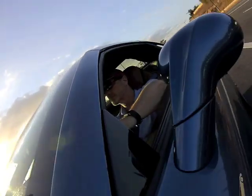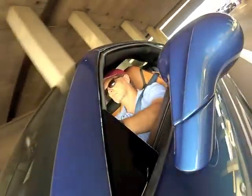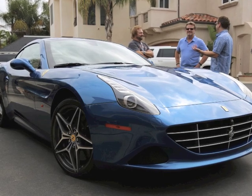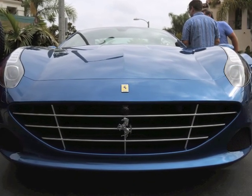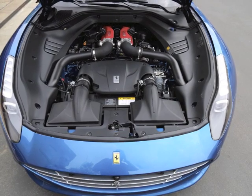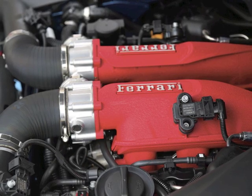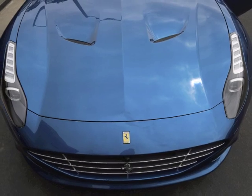The first thing we talked about when we got in the car was how is the engine going to be different from the naturally aspirated car, and is it going to feel like there's turbo lag? This car went from 483 horsepower naturally aspirated to 552, and the increase in torque is 185 pound-feet, so it's got an incredible amount of torque. Ferrari really wanted it to feel like a naturally aspirated car, so to get the full 557 pound-feet of torque it gets that in seventh gear. The maximum torque is 443 pound-feet higher up in the rev range, so you feel more of the linear progression of power like a naturally aspirated car, and then that turbo really starts to increase the torque higher up in the RPM range. It really is different for each gear — that's some pretty smart programming.